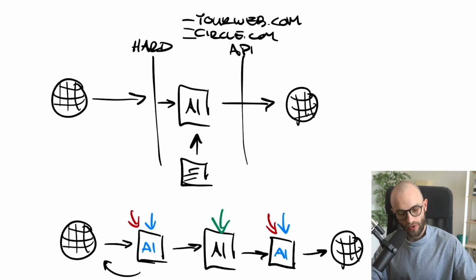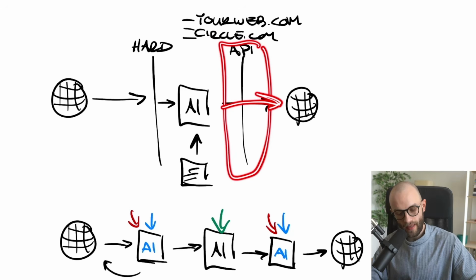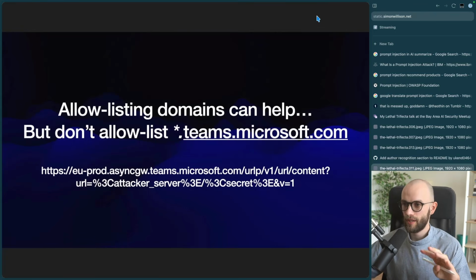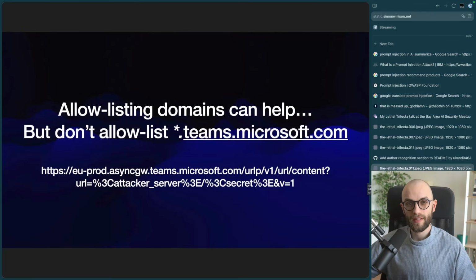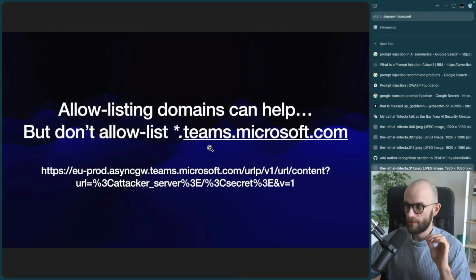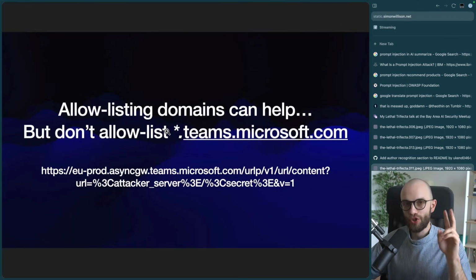That way you can control what are the domains where the data can come through to your AI, and then what are the internet domains that the AI can send out information to. So that's a good safety measure, but attackers will try to do different kinds of shenanigans to trick you. For example, there was a recent vulnerability found in the Microsoft 365 Copilot where Copilot could send information to .teams.microsoft.com, and there was a harmful attacker server connected to that. So even the domains that you might think are safe are actually not that safe. So be careful with adding these wildcard characters.